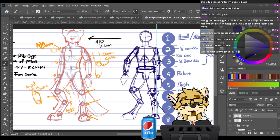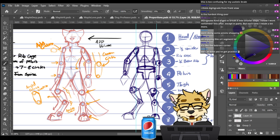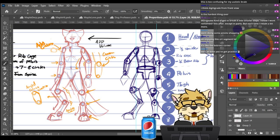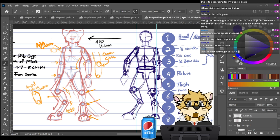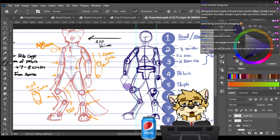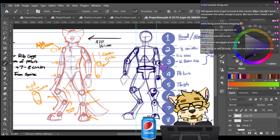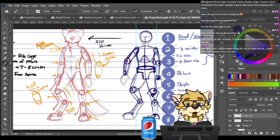I have a cleaner version in the art resources if you want to check it — I think it's the digitigrade front view, which is the hardest thing to do. I made my own digitigrade feet method so it looks good even from the front. Break it into smaller steps — each time you'll retain a little bit more. I have a highlighted version of this explanation you can pause and play through, going through things one step at a time.